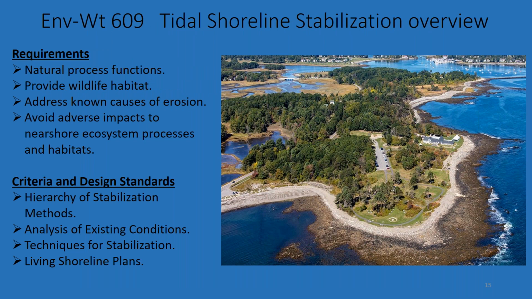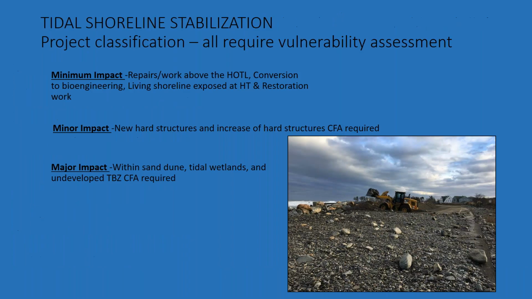So here's an overview of our tidal stabilization rules. The requirements are looking at the natural process functions, provide wildlife habitat, address known causes of erosion, avoid adverse impacts to nearshore ecosystems, processes, and habitats. And the criteria and design standards are a hierarchy of stabilization methods and analysis of existing conditions, techniques for stabilization, and living shorelines.